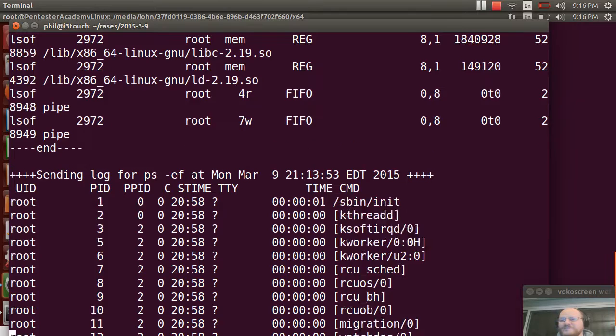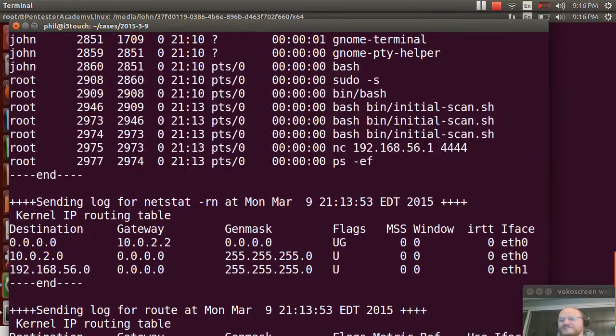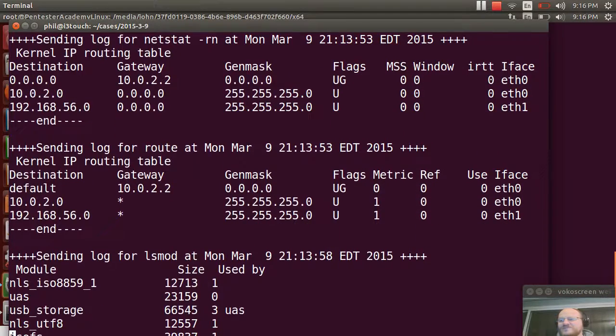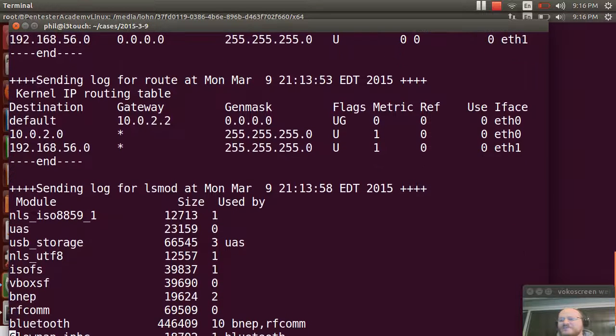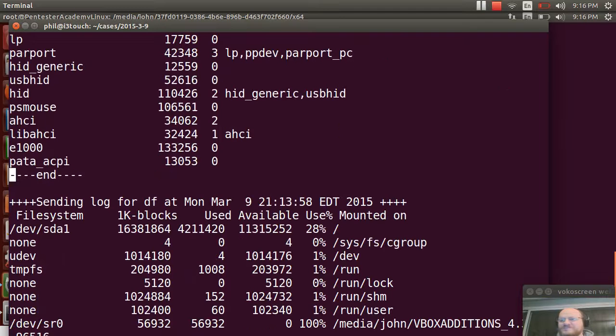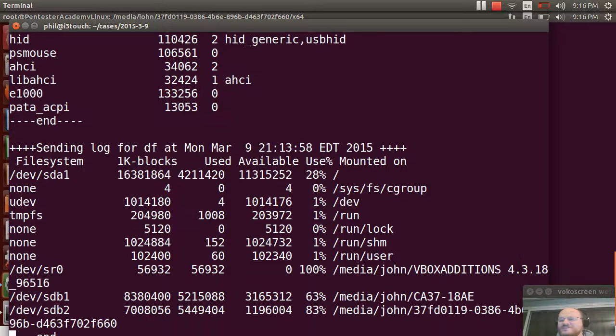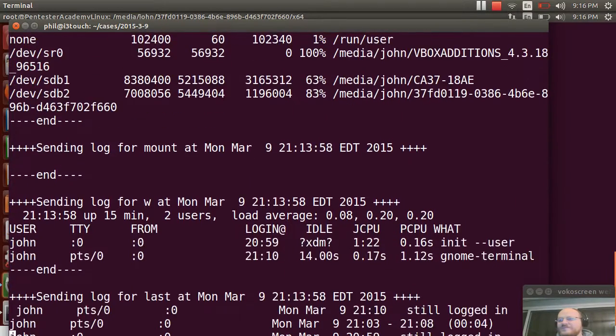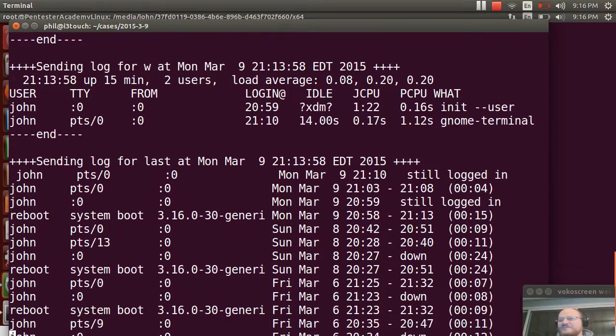Here's our ps command output, our internal routing table, the results of running route, and here are all the installed modules, disk-free information, and what else do we have here?